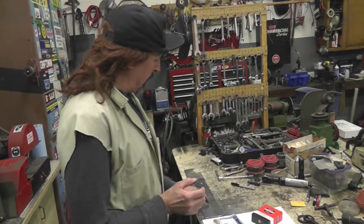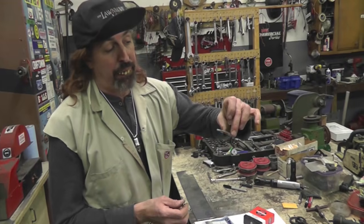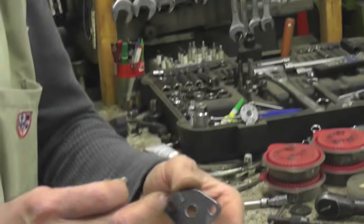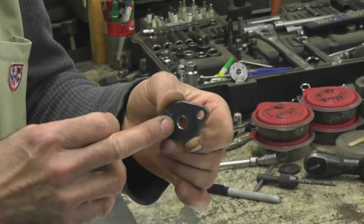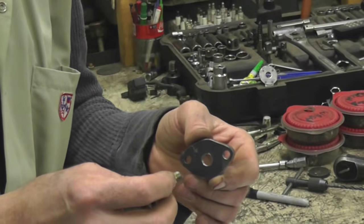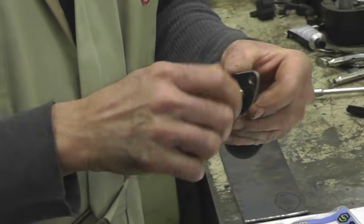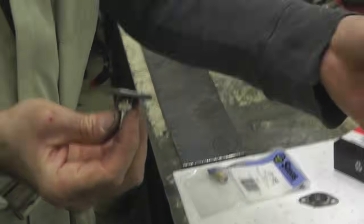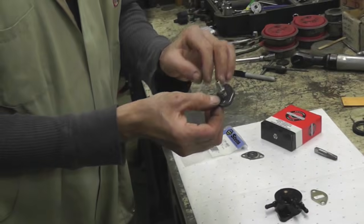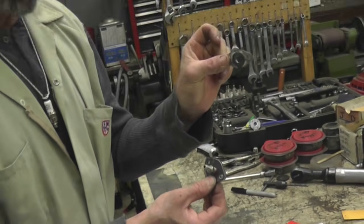Here's the one I cut out of this piece of scrap steel. If you got scrap steel laying around, you can make one of these. Now I used a pretty thick piece of metal, so when I tap it, it's got some meat for the threads. 11/32 is the drill for a 1/8 pipe tap. You're going to have to get yourself a 1/8 pipe tap and an 11/32 drill unless you got one already. And like I said, I used this gasket as a template to cut this out, and then drill the holes, and then you can mount that, or you can do the other one that I made with the washer. That's up to you.